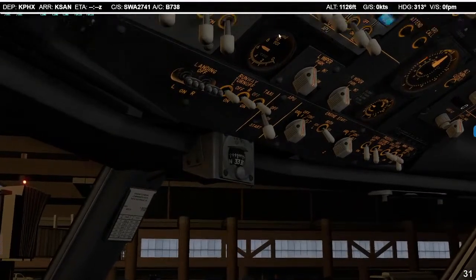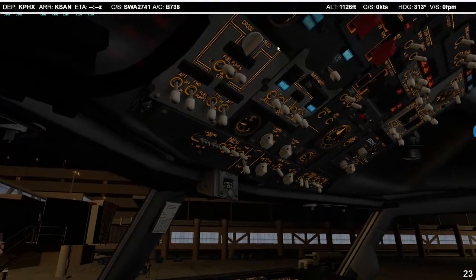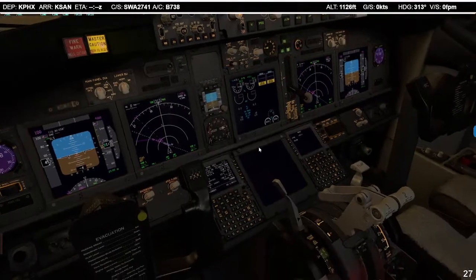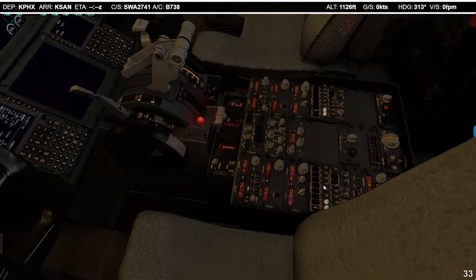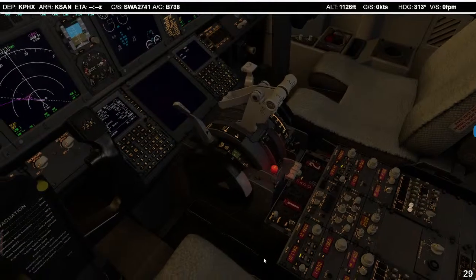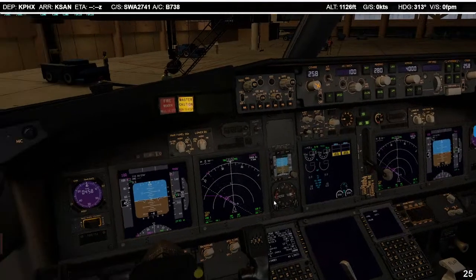EGT's coming back down. Good start. And of course, I already checked the fire prevention equipment and the warnings. Of course, I already did that.